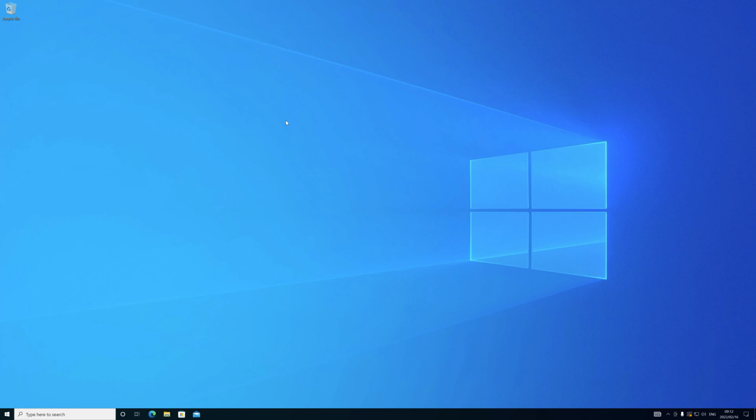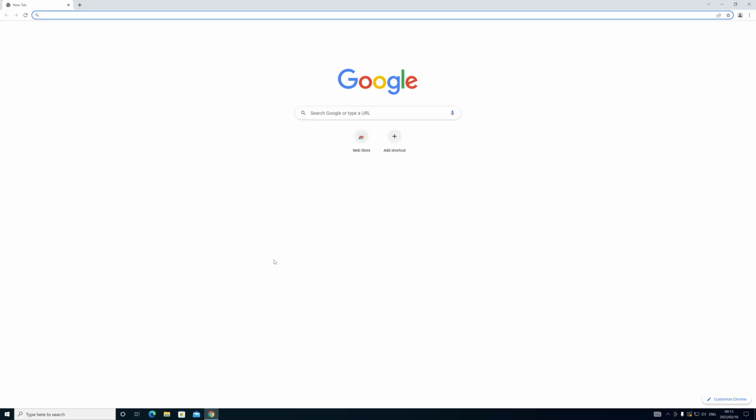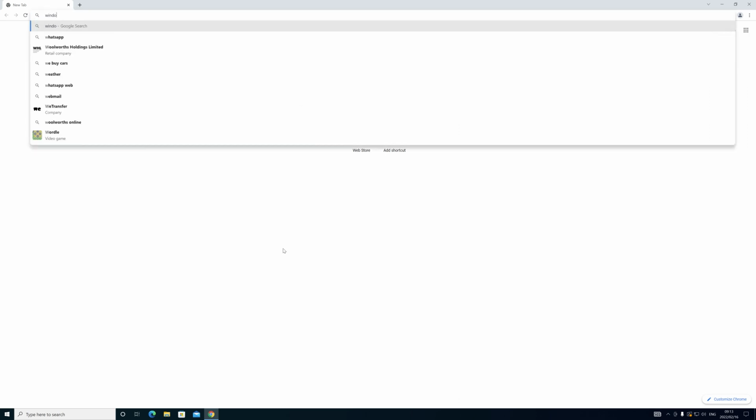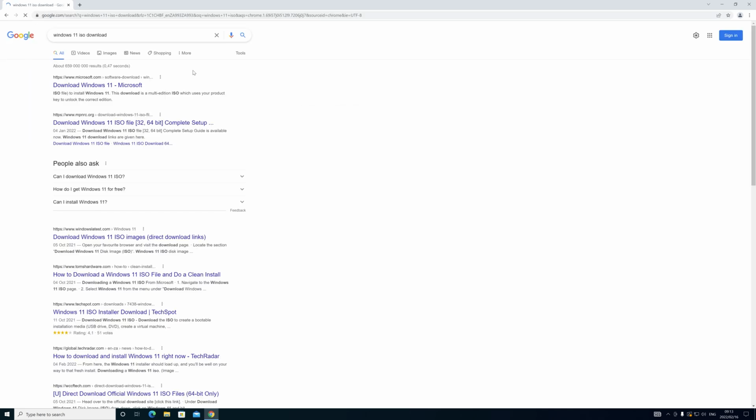Now we will need to manually download the Windows 11 ISO. I recommend using that to make this video useful and without the use of an update system manager. So again, open our browser and we would search Windows 11 ISO download. Or ISO anyway works. I recommend you check out the one from Microsoft under software downloads.